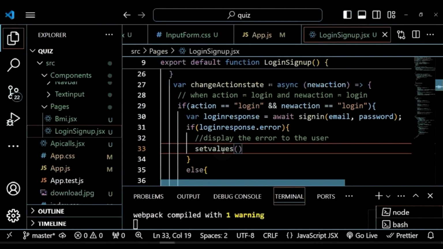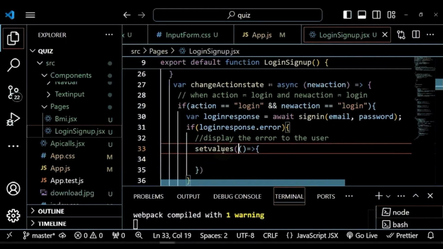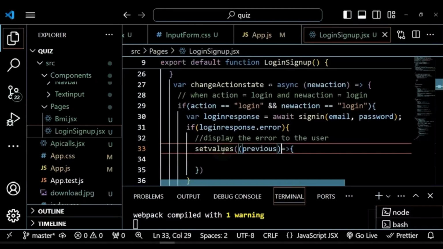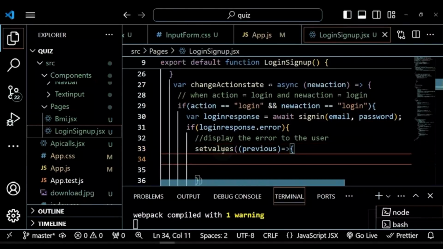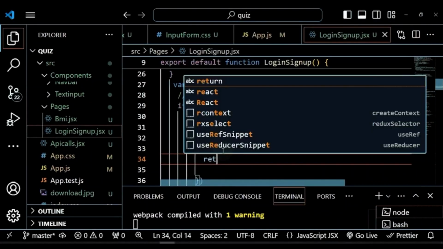As usual, we're going to pass in a callback function. The callback function will expect an argument, and I'll call it previous. This previous is the previous state, so that we return our new state.